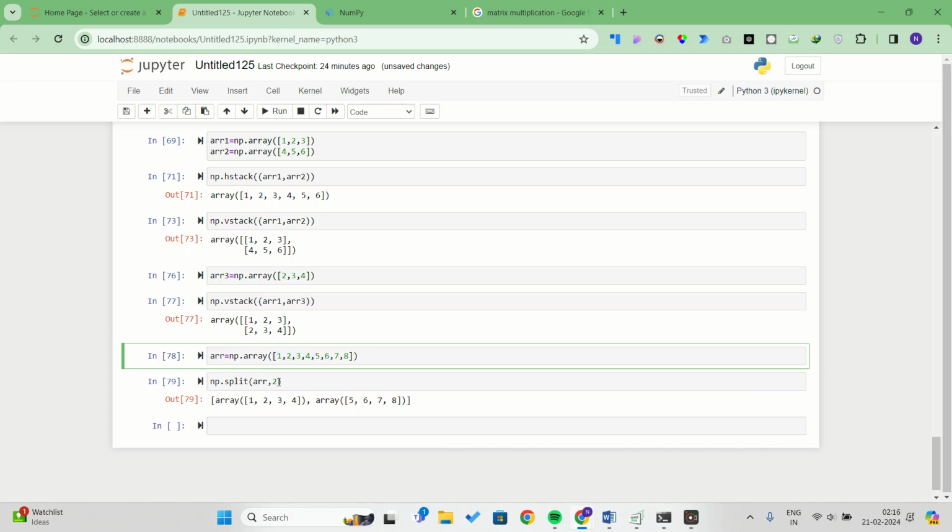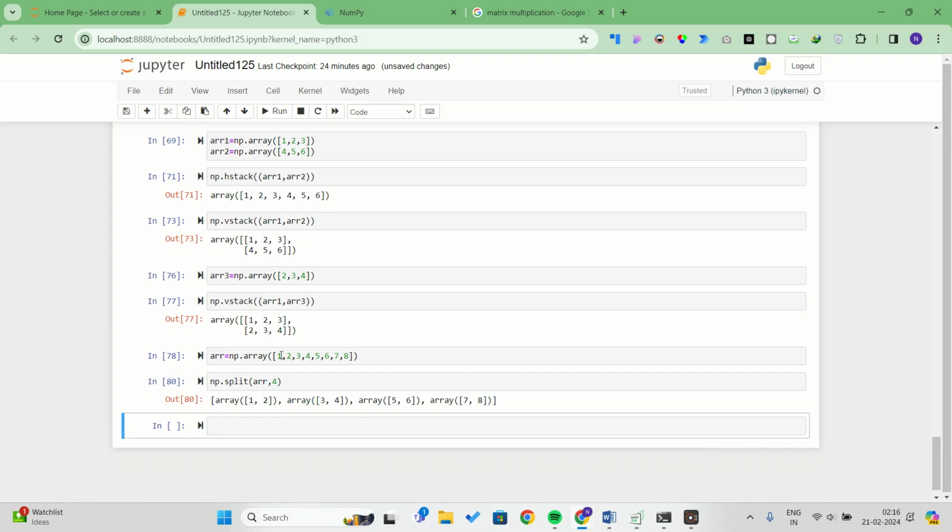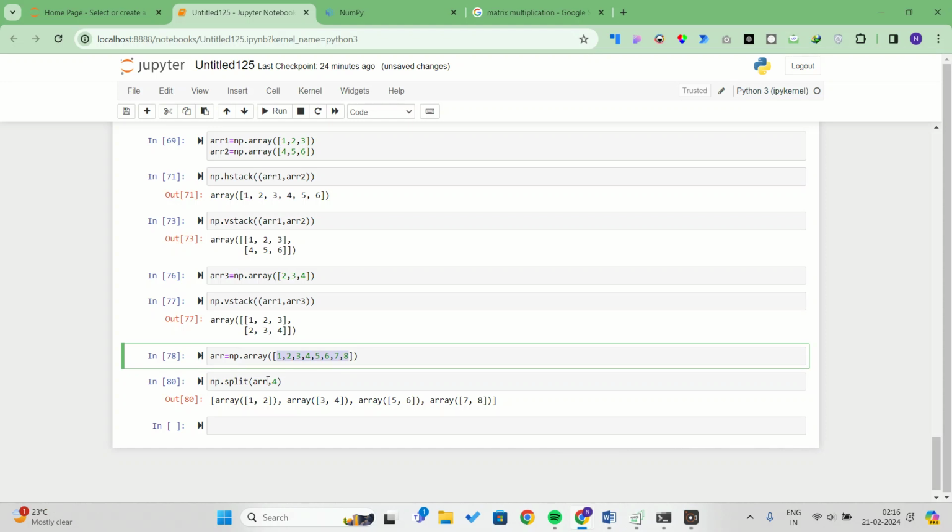Similarly, you can also divide it by 4 here, because we have 8 values. We have to understand that when we try to split it using an integer, the whole length of items divided by this value should give an equal number of items within each array.